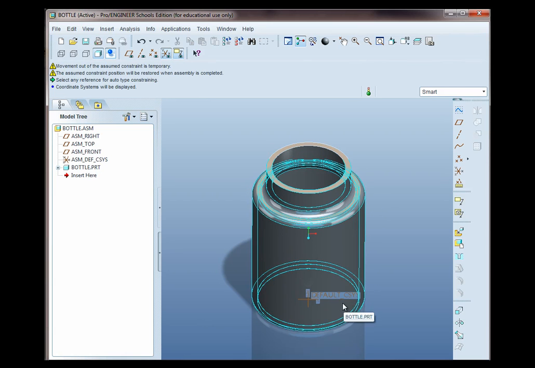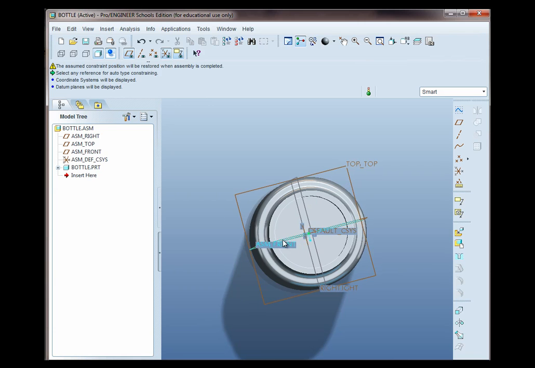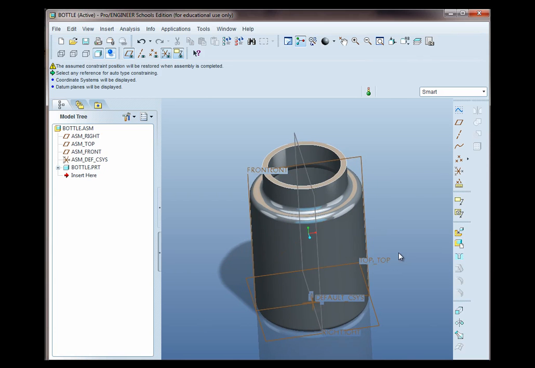If you don't have it centered, it will cause you some difficulty later on when you're creating the drawing. So it's a good idea to make sure you practice that step. If you didn't model the bottle centered, again you'll have some issues because basically there's planes inside here. And those planes, you can see, since we're centered, are directly right in the middle. And because of that, it gives us the ability to easily create a section view for our drawing. Otherwise, the section view will probably be offset a bit and it won't come out correctly, and it'll hurt you in the grade when you're graded on the midterm. So be aware of that.